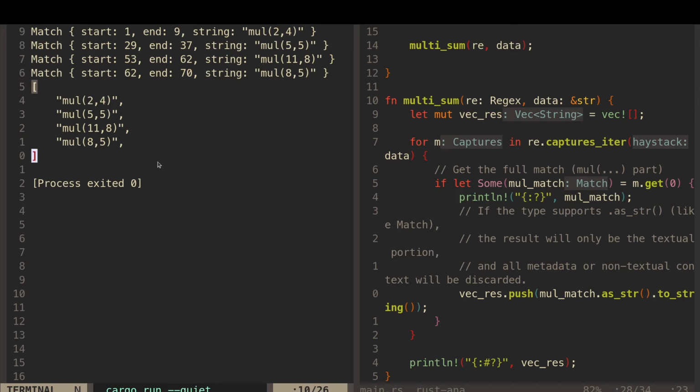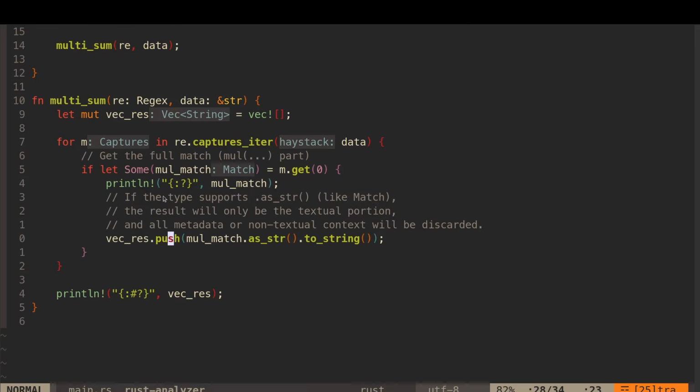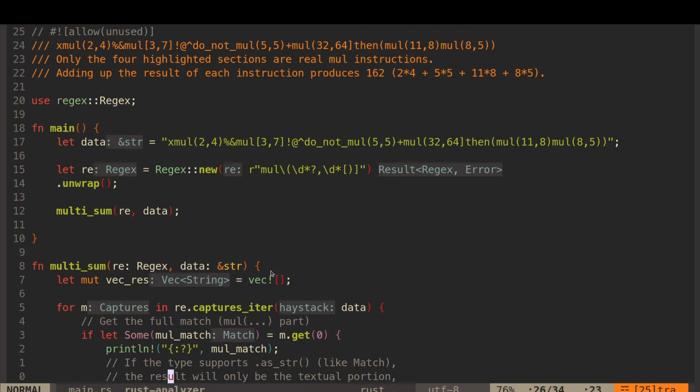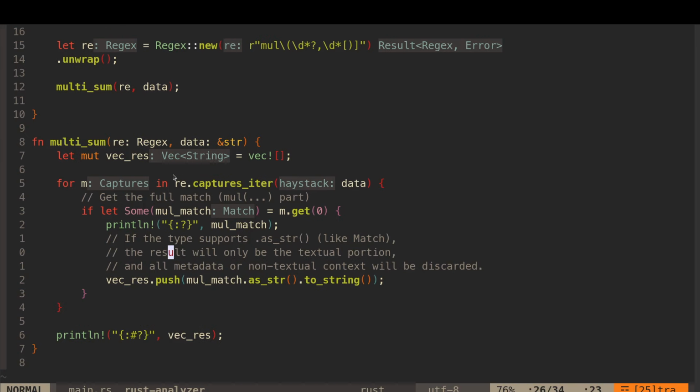I'll put a link in the description to the solution that I did, which worked. I'm not saying it's pretty, but I also wrote a test, believe it or not. I think one of the good ways to do the Advent of Code challenges, if you're interested, is probably to write some tests first, and then you just go about satisfying those tests. I think test-driven development for Advent of Code is probably useful.